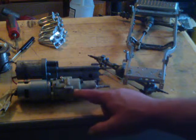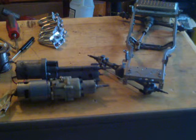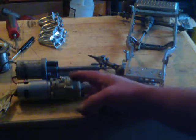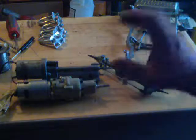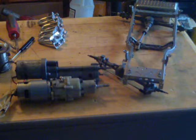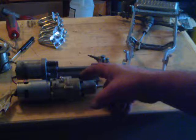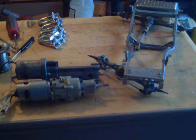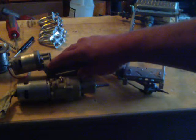I went and got some quarter-twenty button-head Phillips screws and ground the heads down — or you can use quarter-twenty Allen heads — and I threaded the case here and just screwed them in so it'll hold the slip clutch in place so it doesn't slip. Basically there were springs, bearings, and small steel sleeves in there that would let the housing bounce back and forth as a clutch. On your drill you had the setting from zero to ten — ten being drill mode. If you still wanted to use that slip feature you could, but there are six of these and you'd have to adjust them all to the same torque spec.